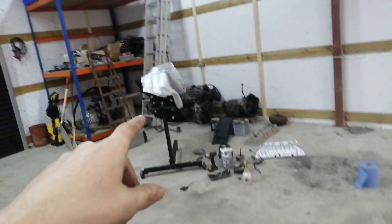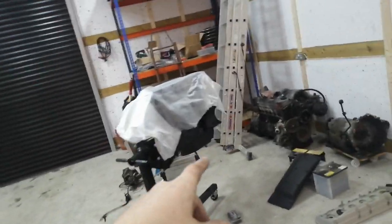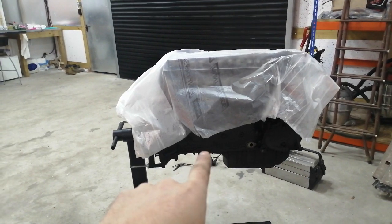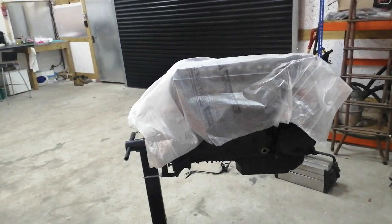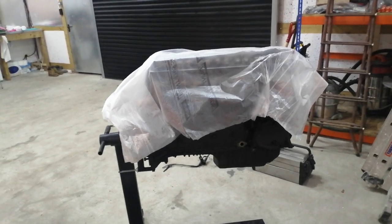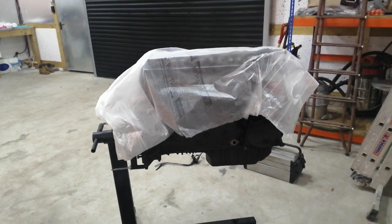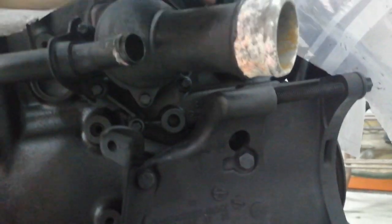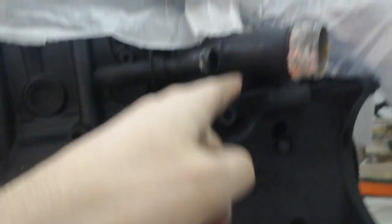Half tempted to do, as I say, the cooling mod, but I want to know where I'll be able to find piping that'll be heat resistant to that level. I'm going to check with the local guys what temperature their piping can hold up to, and then I'll be able to put a pipe from there straight across to the housing. I think it must be this one on the housing here, could be the one above that. You drill into it and then you tap it, and then you run your cooling pipe there, and basically you get even cooling.